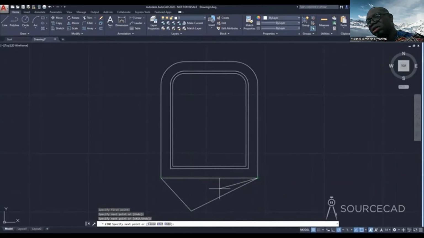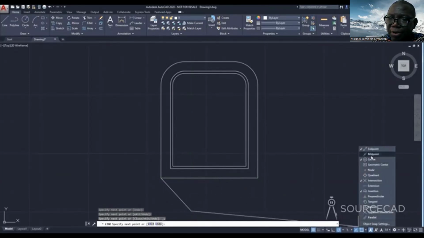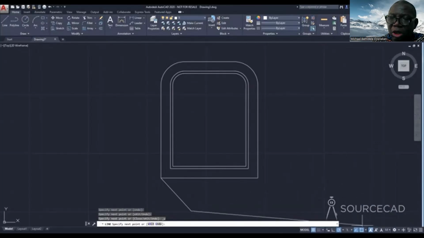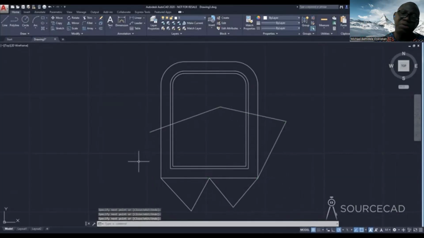It's already selected in the object snap and I'll go to the object snap arrow and activate midpoint. Also make sure that this is enabled. As I taught you in the class, if I press the Shift key and right click, I can use object snap override. It will be highlighted, you can press Shift midpoint, and it's selecting now the midpoint.